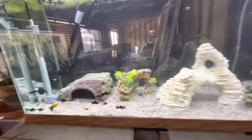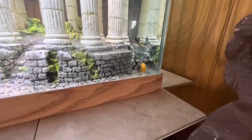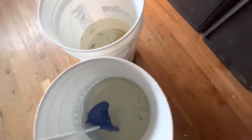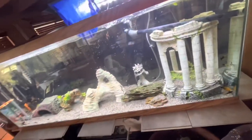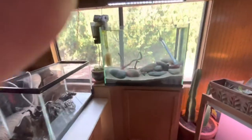Look at all the gold dust mollies, and I don't even know what the others are, and some hybrids up in there, maybe some Dalmatian gold dust hybrid. It's my best guess, but yeah, there's tons and tons of them. It just keeps going. But I probably am not going to record during the commute. Get these convict cichlids out and in the tank, and then I'll show you guys after.